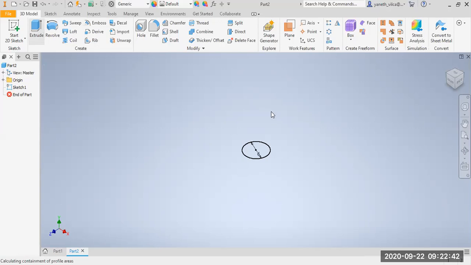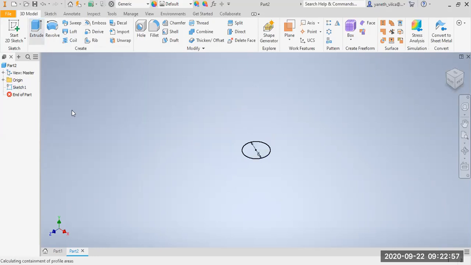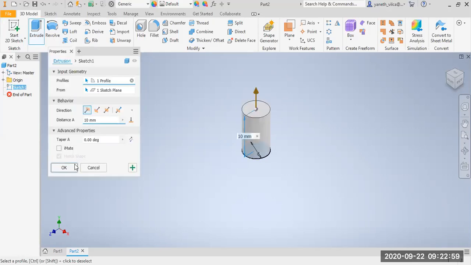Now we are gonna extrude. Yeah, in this way. Are you sure? I don't think so. It's right. Oh, come on. It doesn't matter. We are gonna work another kind of thing. Okay, click on OK, but that was not right.